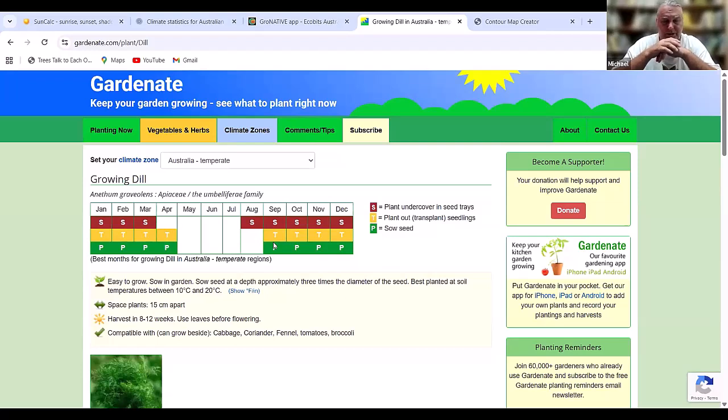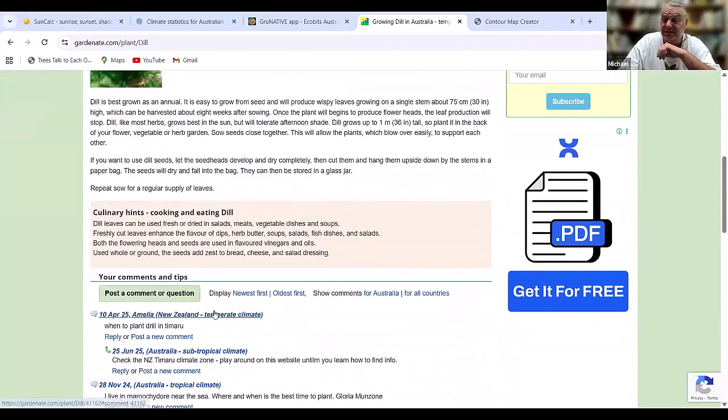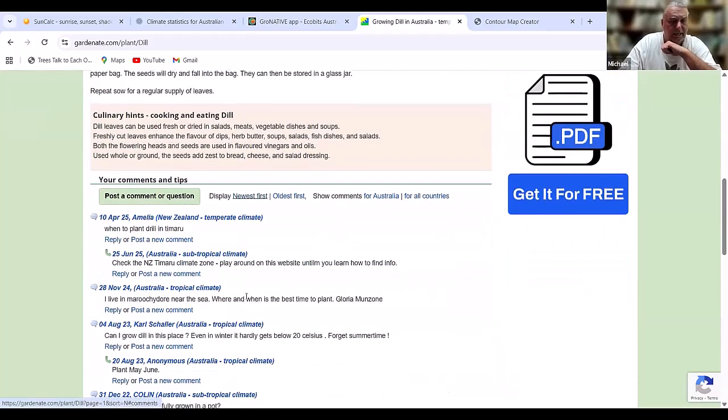And when you're looking at sowing the seed and transplanting out, it's giving you the different times of what to do when. It's taking the stress out of it. Now, like I said, things will be different for your site, but this gives you a good starting point of where to begin. Again, having a look down, there are spacings between plants, some information, and a bit of culinary hints with regards to cooking and using.